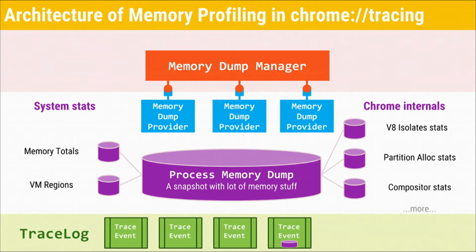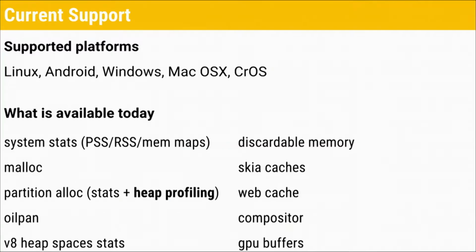So when we open the trace, and Petr is going to show that later, you see that now we have all this information that you can analyze and inspect on the timeline. So that is the overall idea. What is the current status? We targeted supporting all the major Chrome platforms, which means that if you get a Canary today, all the stuff that we are going to show works on Linux, Android, Windows, macOS, Chrome OS.